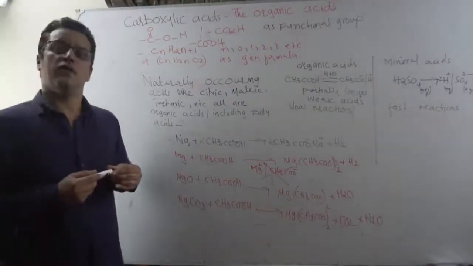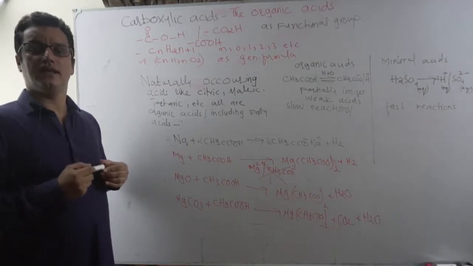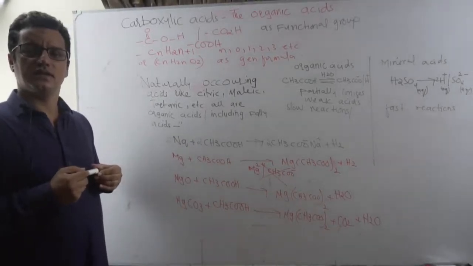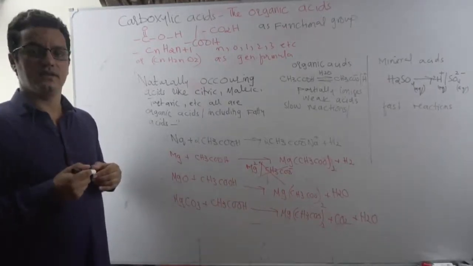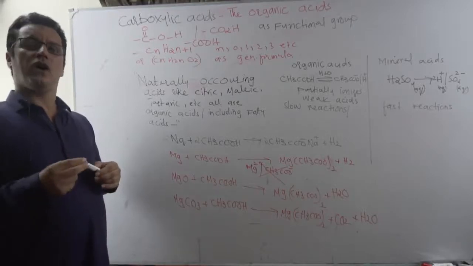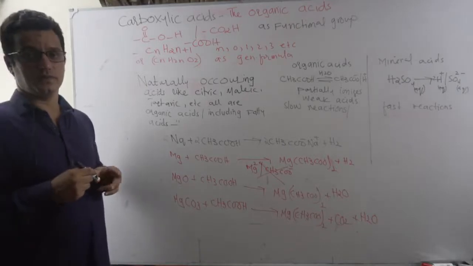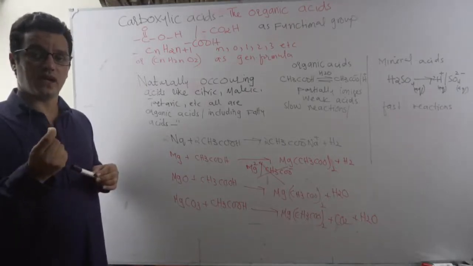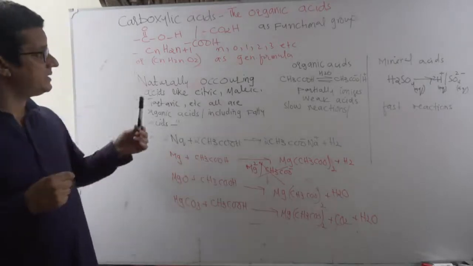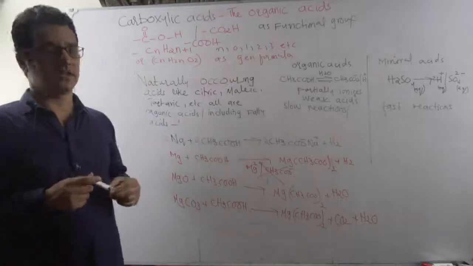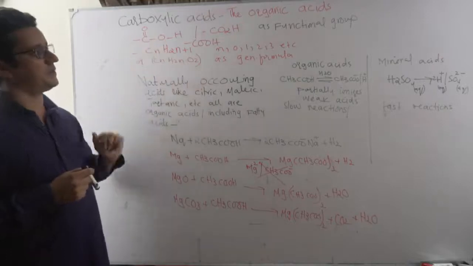So another family of organic compounds, like alcohols, alkenes, alkanes or esters, is carboxylic acids. They are acids, just like mineral acids, but we call them carboxylic acids because of their functional group, the reactive, distinctive part of an organic molecule that differentiates it from the others. That is basically the carboxyl functional group. It is written as CO double bond and OH.